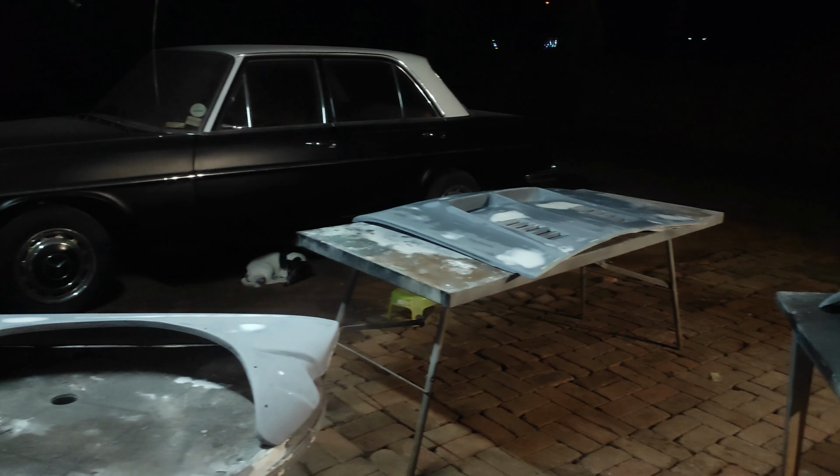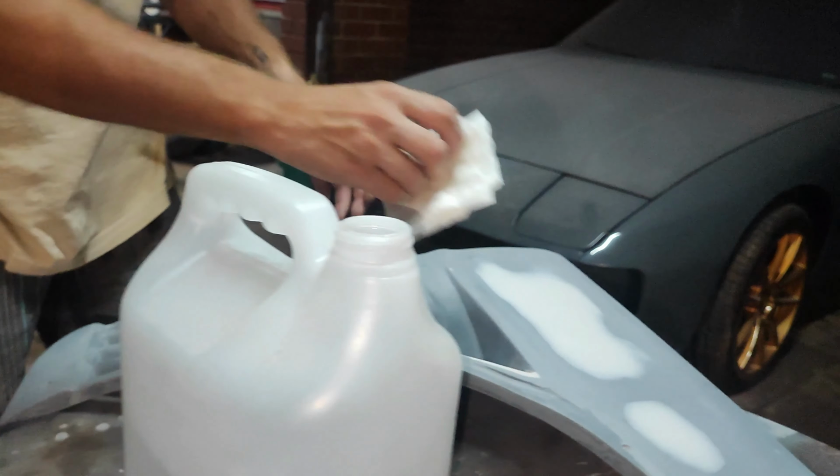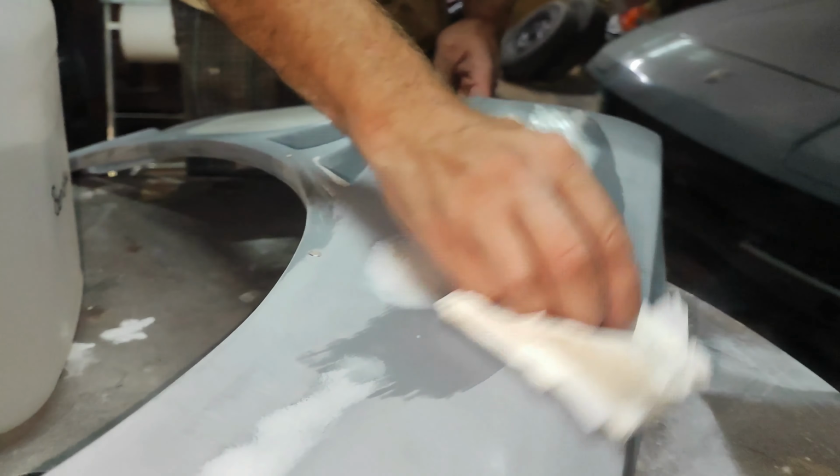Okay guys, so it's 5 days later. Well, so basically, we are ready to give some primer now. I'm just going to benzene it up, and then we're going to put some primer on there, and then we can leave them to dry till tomorrow.